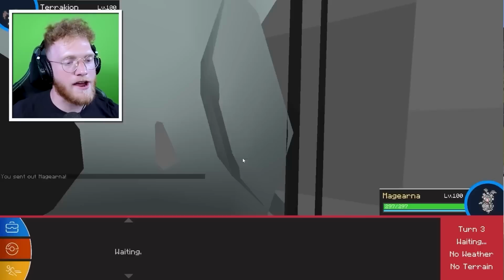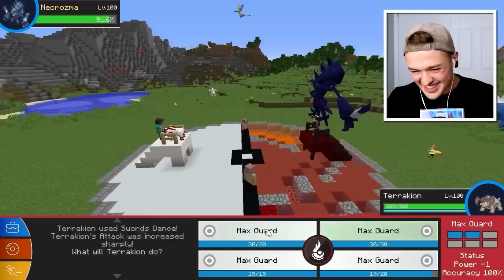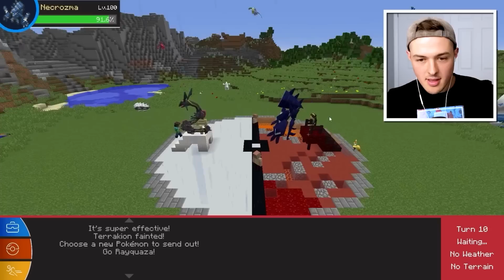Time to battle. What do you have? What is a Marshadow? What is a Terrakion? Oh, you just used Swords Dance. Well, now you're dead anyway. Let's go. Ooh, Rayquaza. Yeah. No!